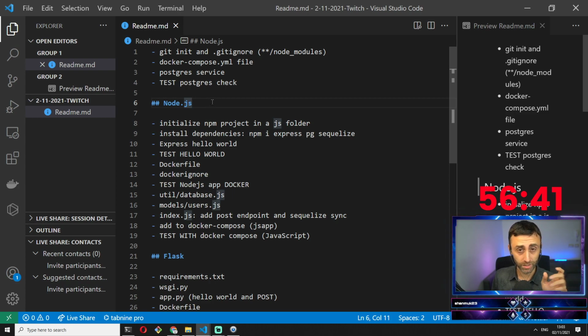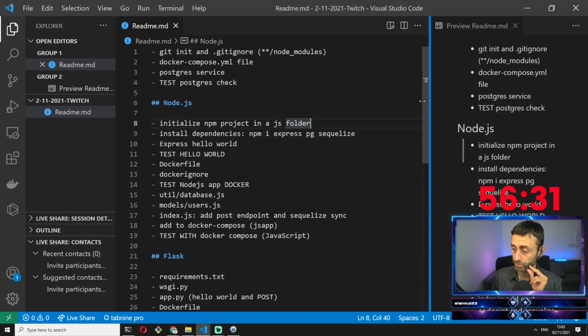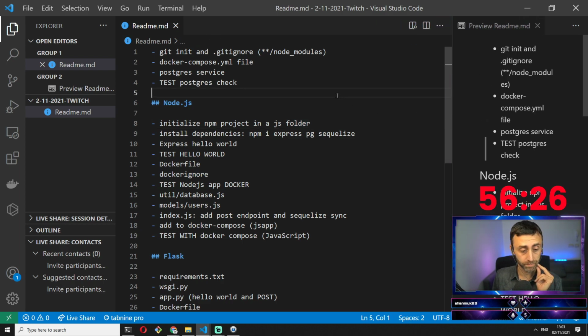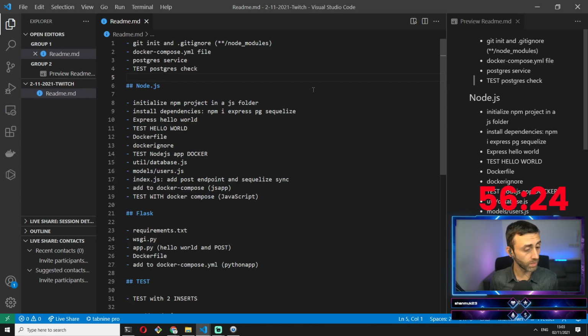I made some changes so maybe I can save some time. So initialize the project, install the dependencies, the hello world, and I have all the messages here. Nice. So I can put this here, a little bit smaller. Can you read like that, or do you want it bigger?